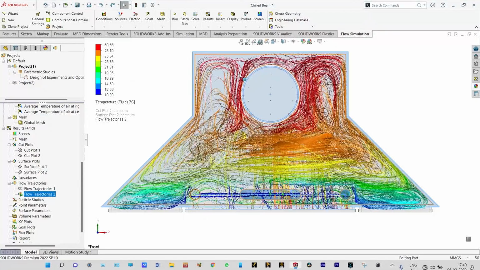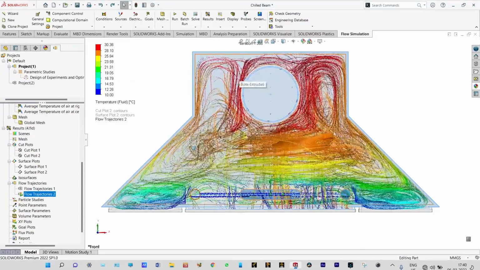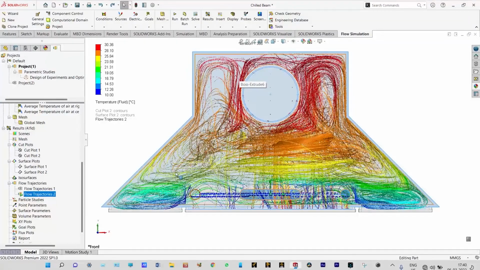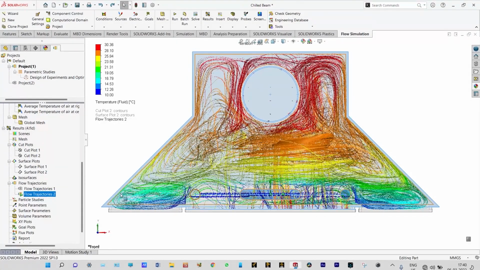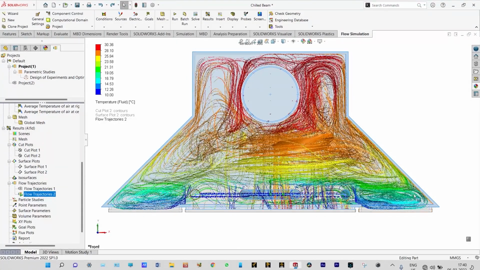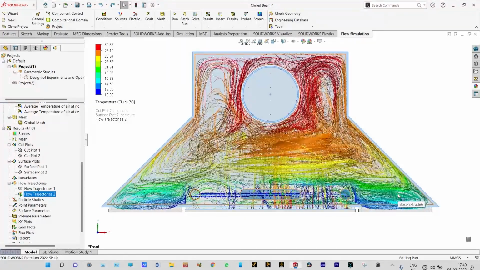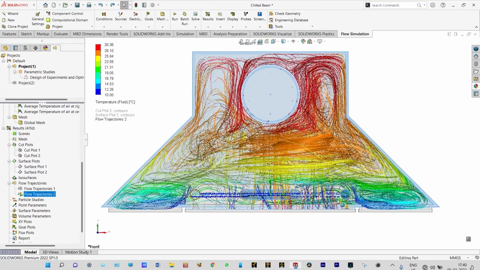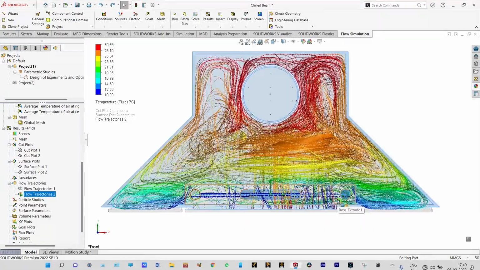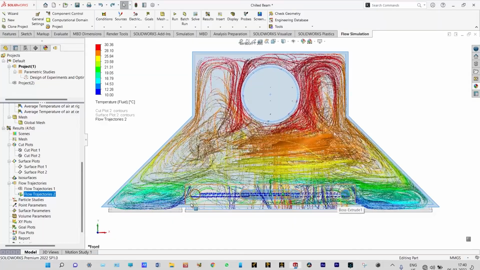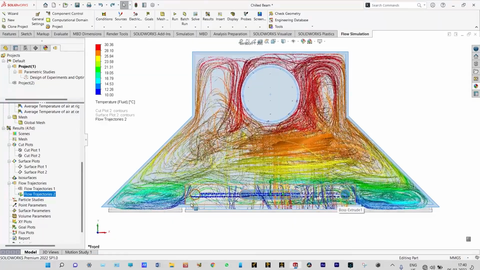As these air particles are coming down, their temperature is decreasing, right? And you can see at two different locations, the left hand side and right hand side, the temperature is in the range of 14 to 16 degrees centigrade. And at the central part, the temperature is a little bit higher. It is approximately in the range of 19 to 20 degrees centigrade. We'll see all these temperatures from gold plots also, right?